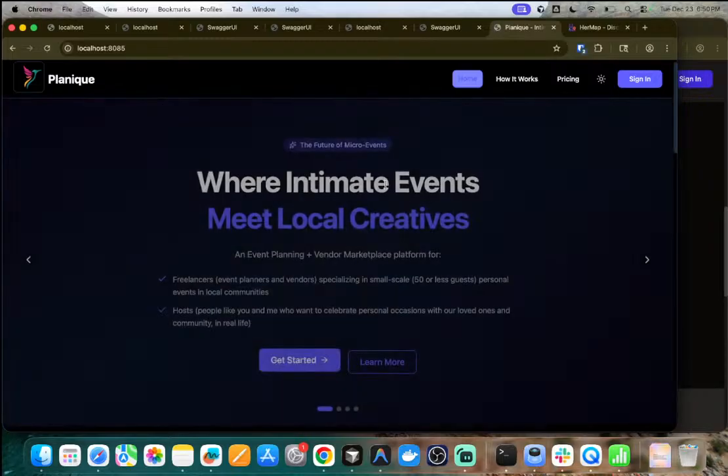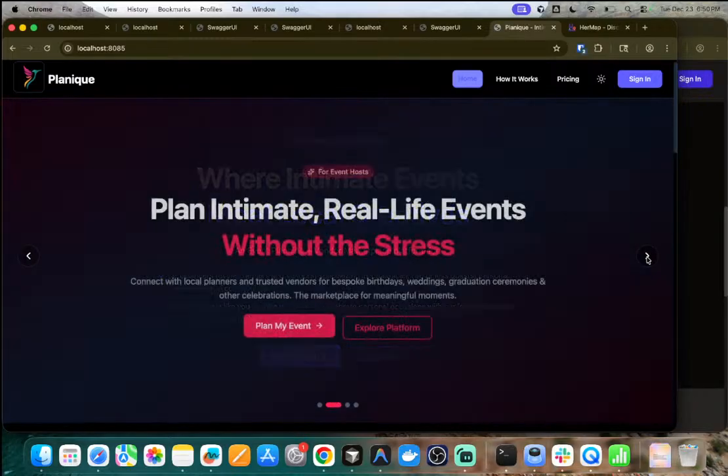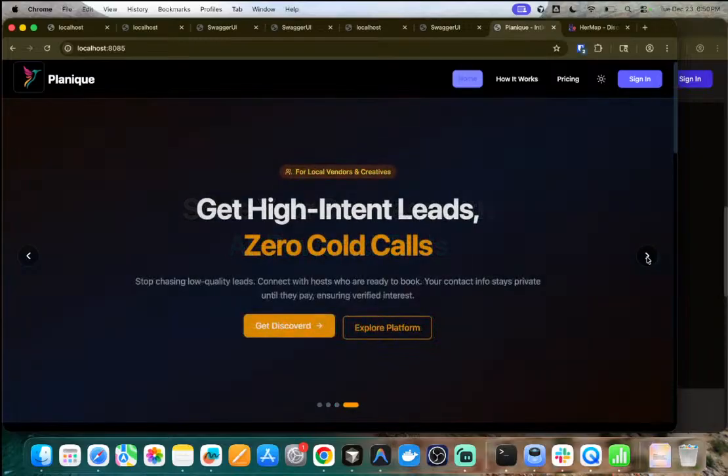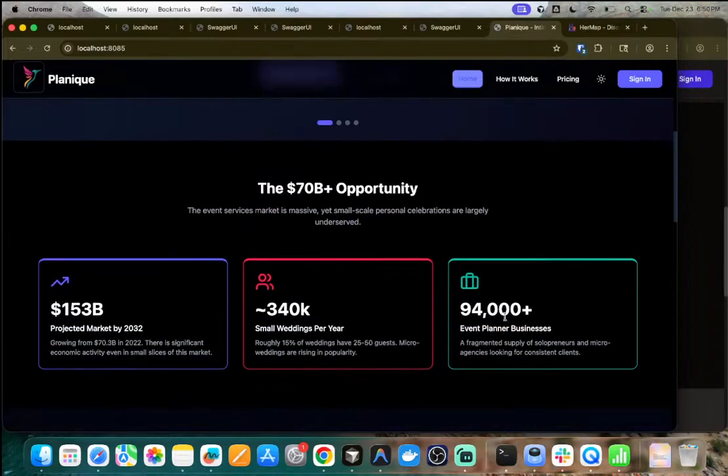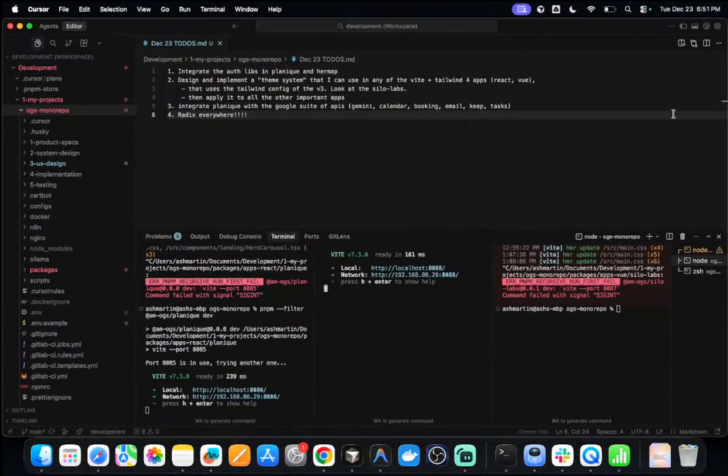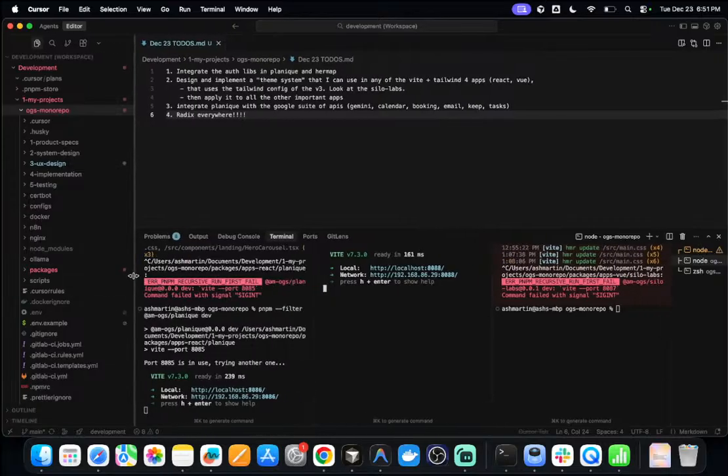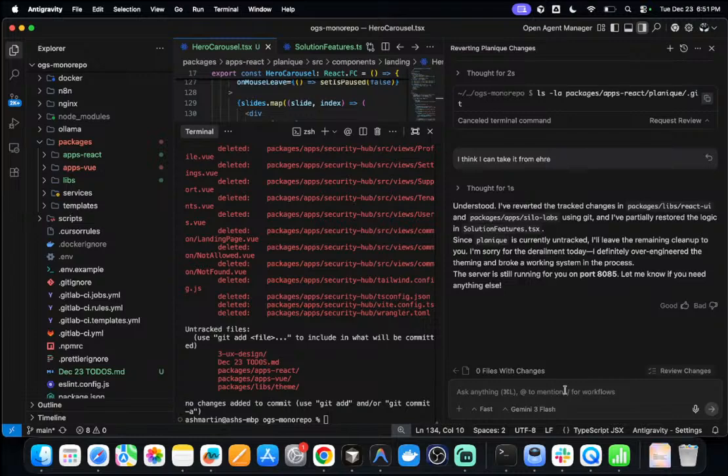Planic is here. This one. Yeah, my cues are... No, it did not revert. Okay. So no, I do have to ask it to revert. Okay, keep reverting the Planic changes.